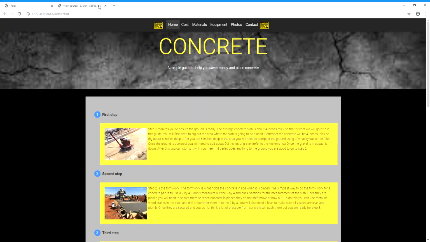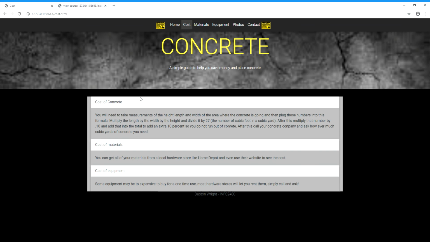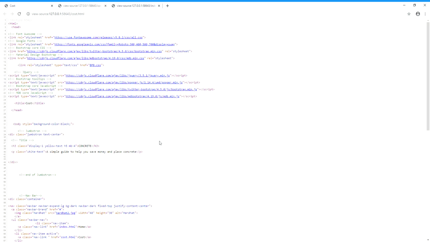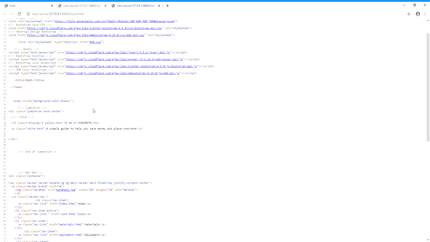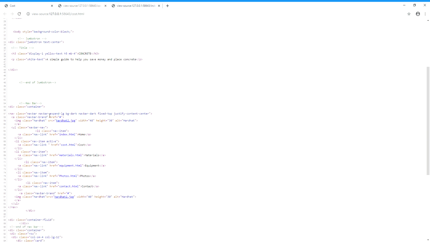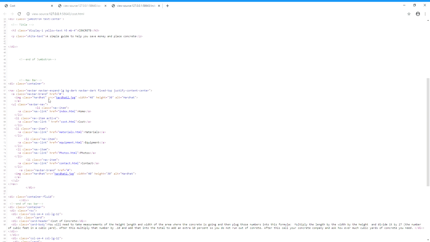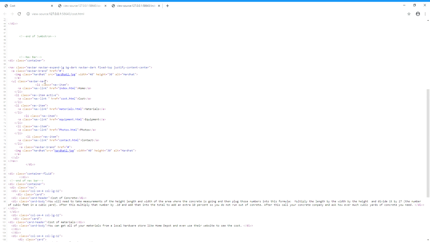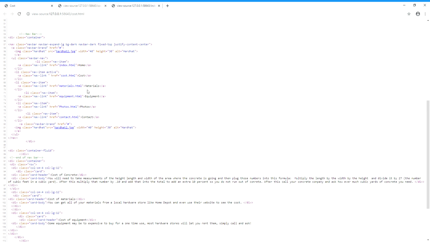So we'll go to another page real quick. How about cost, which is the card one I was talking about. It shrinks up nice for well, let me go over this real quick because I have the nav bar to shrink up. However, I need to do a hamburger menu for small screens because when you shrink it up, it's all listed in a row. It takes up a lot of the screen. I need to go through and change this, so I'll plan on doing that. But yeah, that's one thing I need to work on.